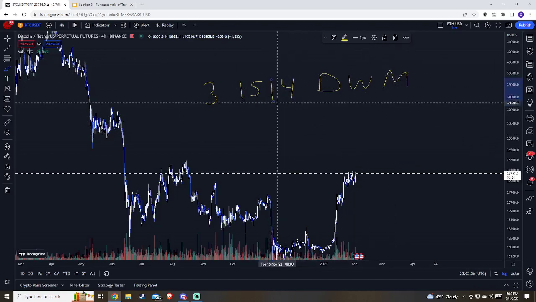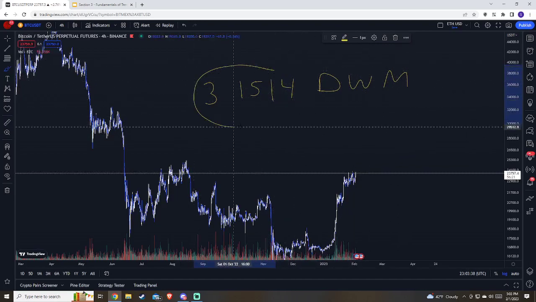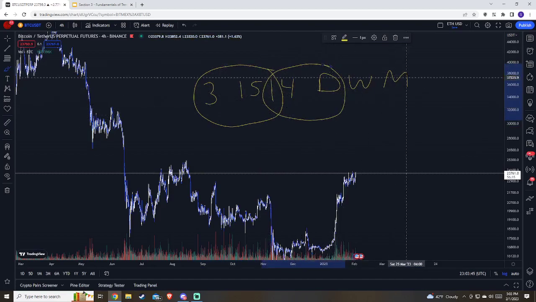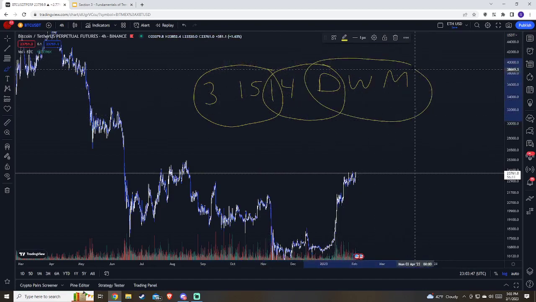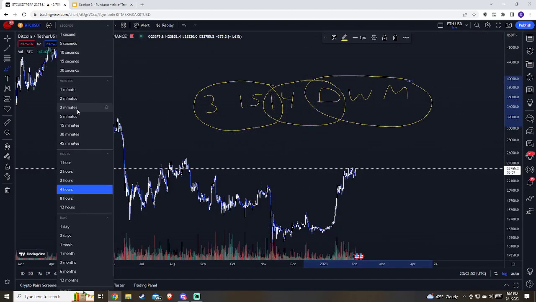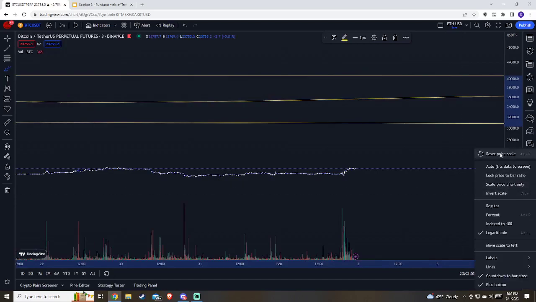All right, so now what we're going to do is look at the low time frames: 3-minute, 15-minute, and 1 hour. The 1 hour, the 4-hour, and the daily for the medium time frame, and then the daily, the weekly, and the monthly for the high time frame. And this is how you can establish trends, right? So let's start off. Let's look at the low time frame.